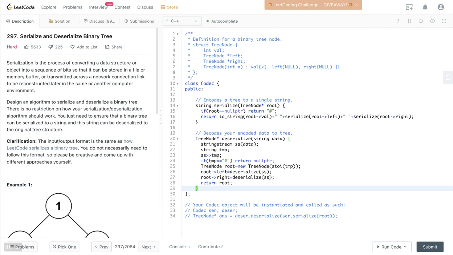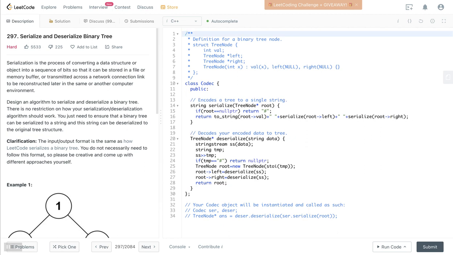It's also pretty easy. Okay, let's go over this one more time. If root is null pointer, return a pound sign. Otherwise, we return according to the pre-order traversal. Return the root and convert it to string, then plus the left side string and the right string, and these are separated by the space.